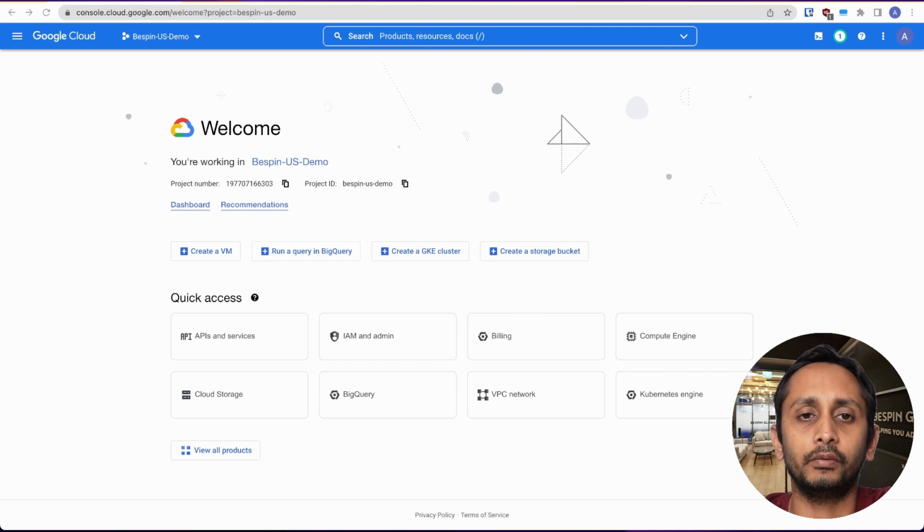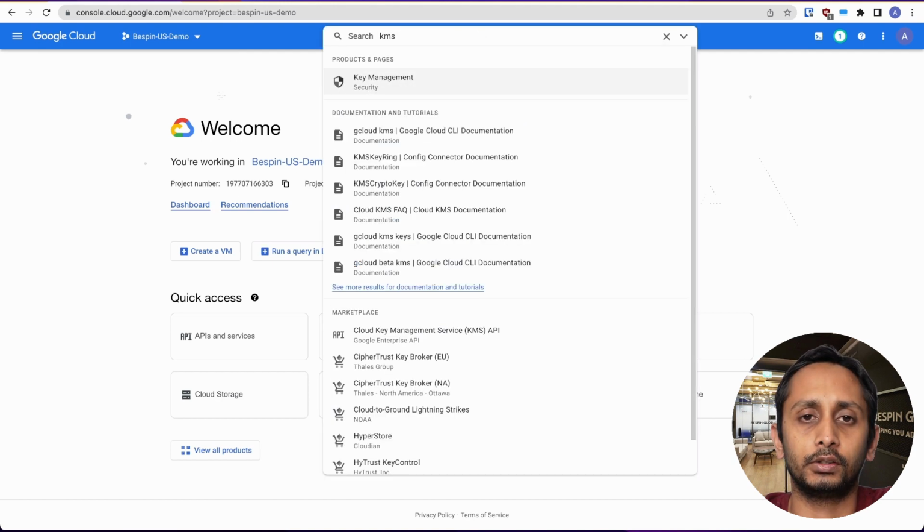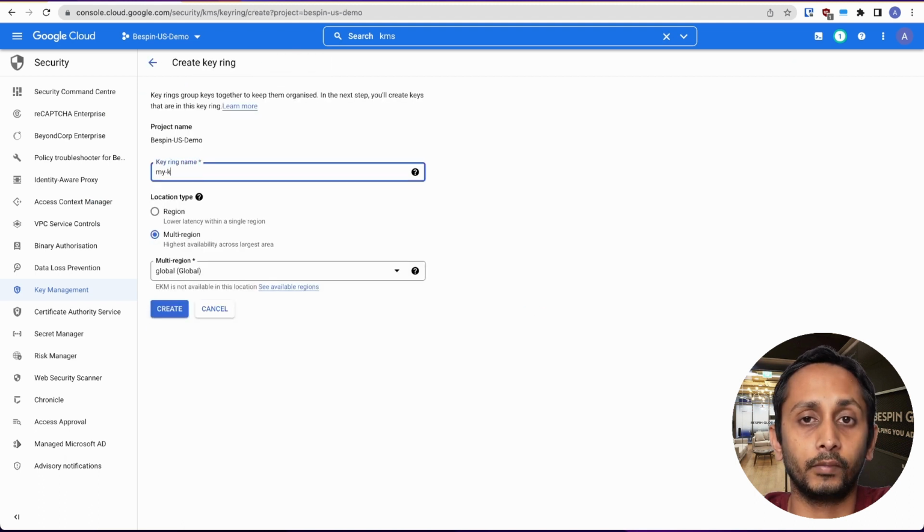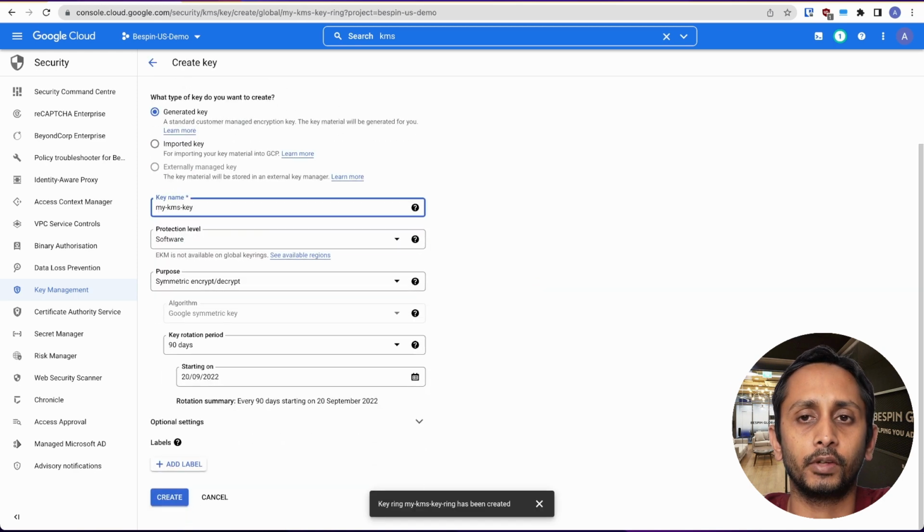In this demo, we need to configure a de-identification template in DLP. But before that, we will first create a keyring and a security key in KMS. More on that later. Let's just create that for now. Click on create keyring, enter the name of the keyring. After that, hit continue. Now let's enter the security key name. That's it. We will need this to generate the wrapped key for our DLP template.